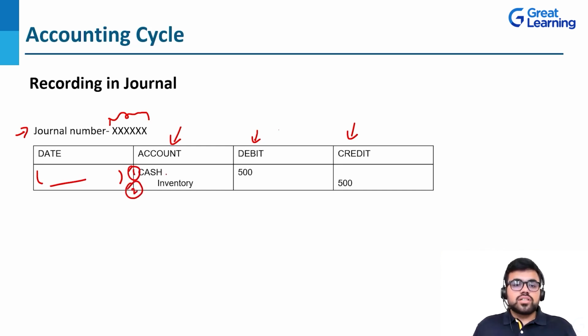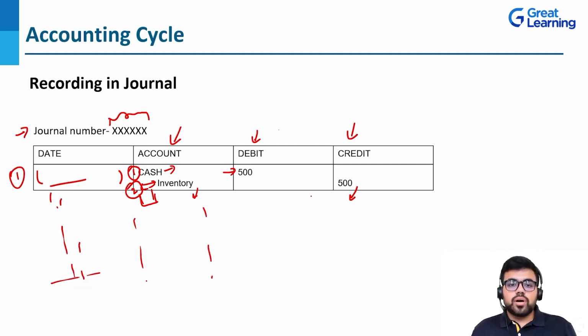Now these two are mentioned over here, but you can see that there's a little gap in between, right? This is to differentiate between debit entries and credit entries. In the cash account, the money is debited, so it is written as debit. In the inventory account, the money is credited, so it is on the credit side. That is why all the credit entries have some space from the start, and this gap has to be maintained. And this is one entry, right? There can be n number of entries down here of various accounts.